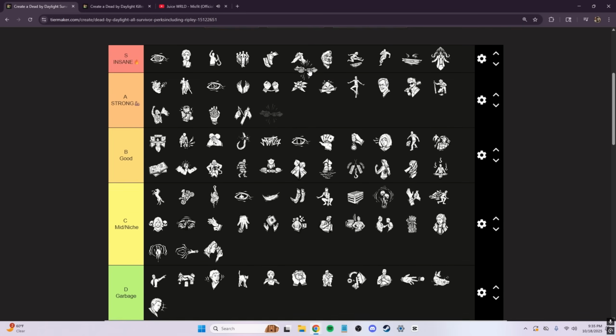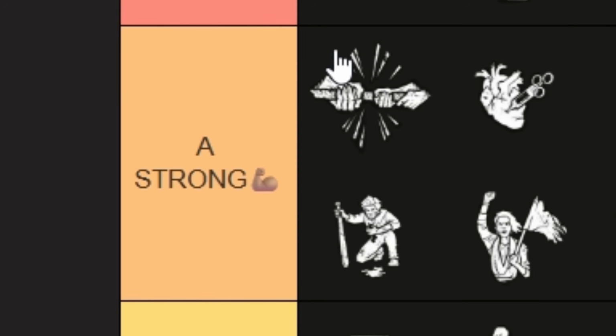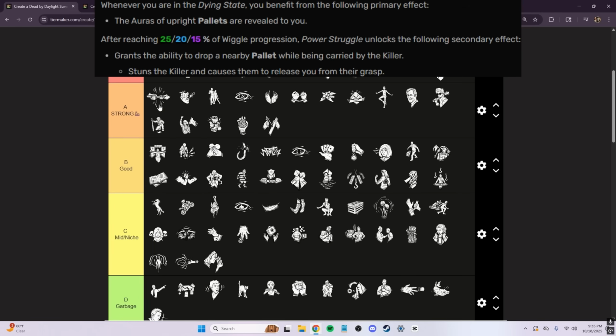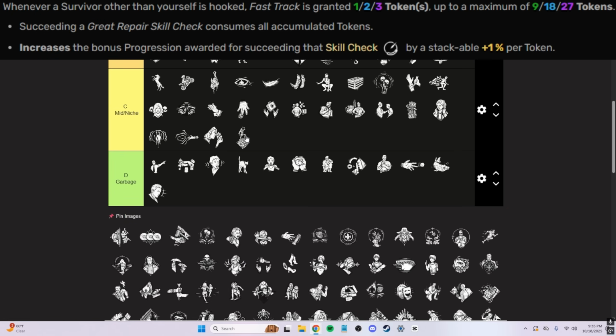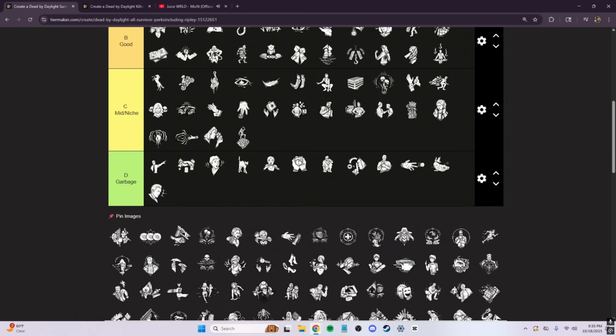Power Struggle, A tier or S tier? I'm gonna put it at the very top of A because in solo queue, you're not getting value from it. But in a Swift, this perk is almost uncounterable. So yeah, it's a really strong perk. Fast Track, C tier. Whenever other people get hooked, you can do gens faster if you hit a great skill check. Nah, but it's not as bad as these perks.